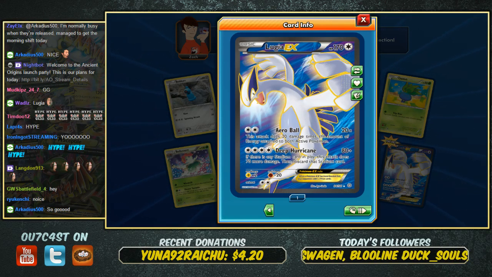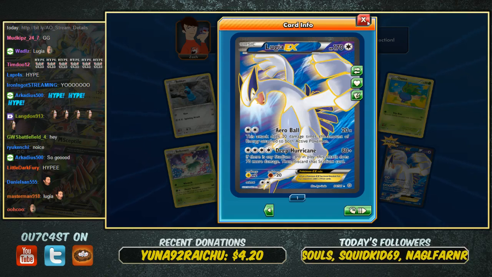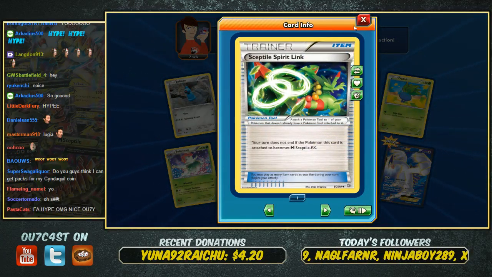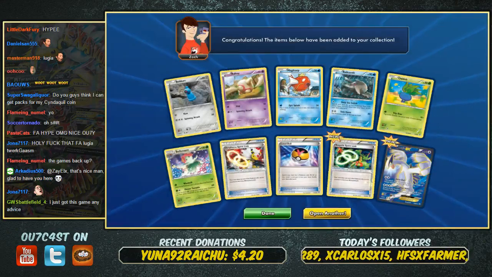There you go. There you go. Beautiful artwork, man. We got our Skeptile Spirit Link, our first reverse holo. Yeah, man, amazing, amazing. We got Lugia. Gotta keep going.